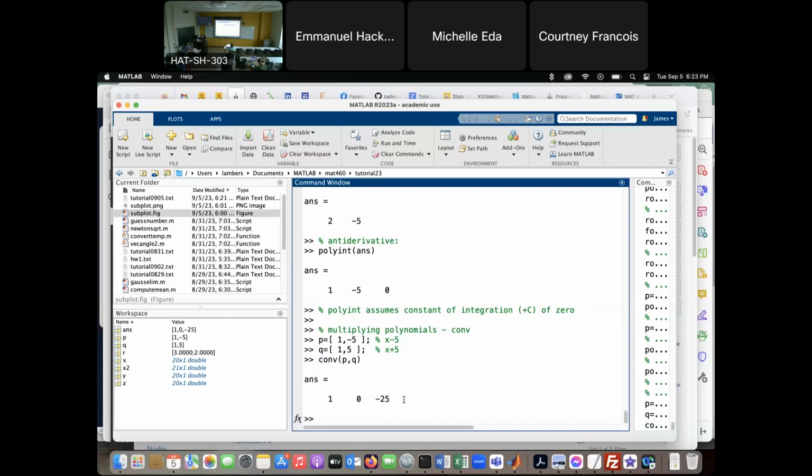Okay. Here we go. So for example, these polynomials right here, x plus 5, x minus 5, if I were to add them, they have the same degree.